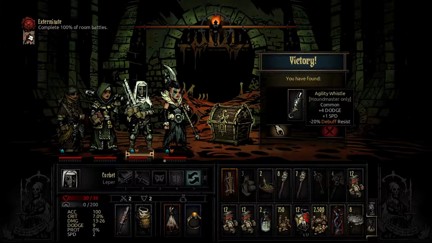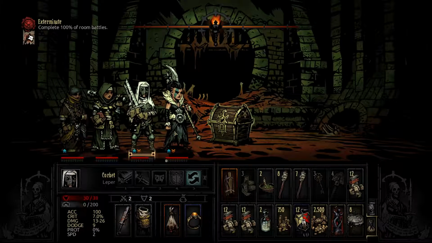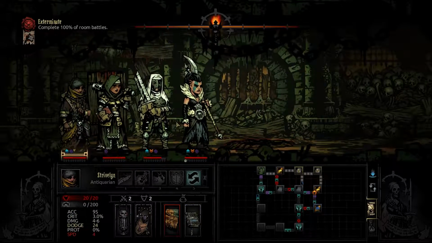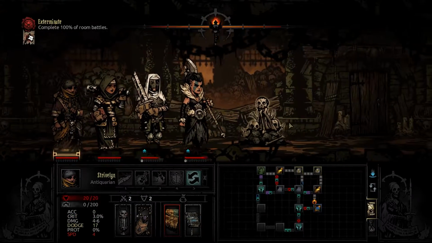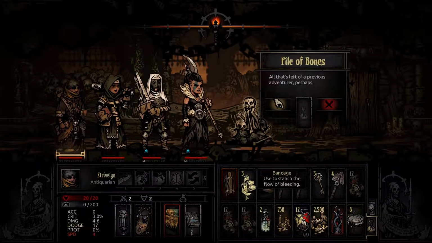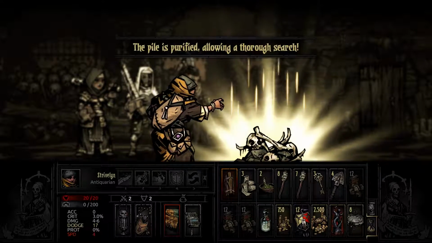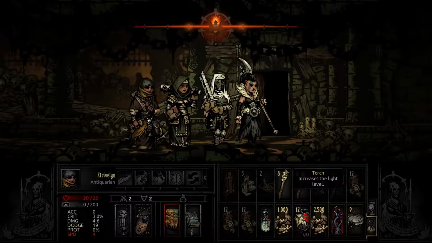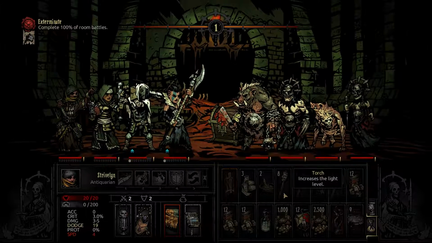Hound's Whistle. Seize this momentum. Push on to the task's end. Plus dodge, plus 1 speed. That doesn't seem very good, and it's a common, so it's not going to be worth very much. There are some chests here, and, you know, I don't really feel the need to interact with them. You can just save them. This is holy water? Yes. It's either holy water or bandage. I couldn't remember which. It might actually be bandage, you know. Bandage might allow me to interact with the pile of bones. But it worked.